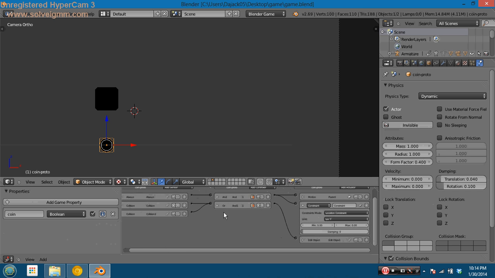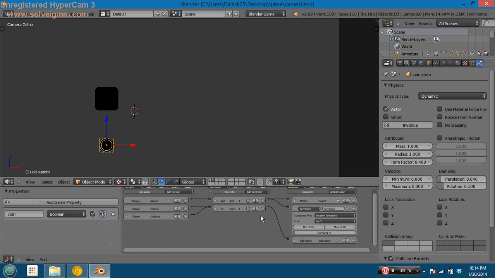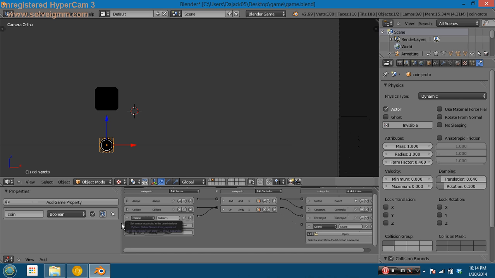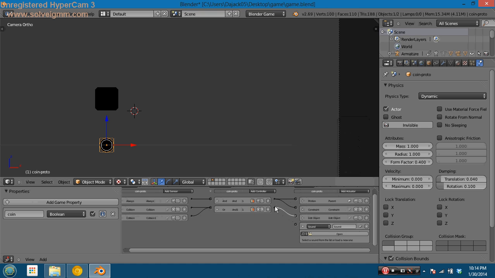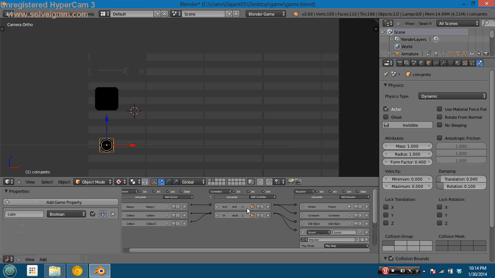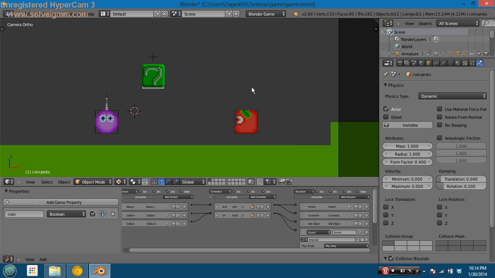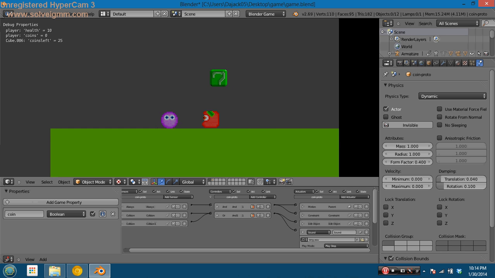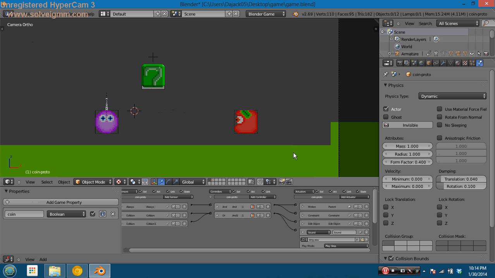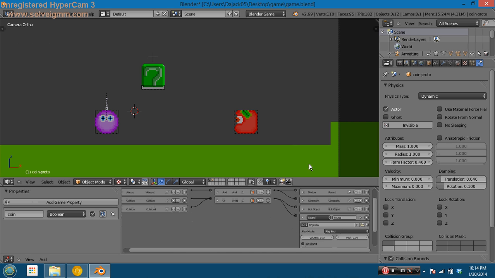Now I'm not sure if the coins will be able to work by playing sound or not. I'm guessing they won't, but we're going to try anyways because it'd be nicer to mess with that than to have to add more to our player. So we'll add a sound actuator. Whenever there's a collision with the player or with the shield of the player, we're going to play a sound. It's going to be the bing sound, which is not actually a very nice sound. It's very harsh. So let's kill this guy real quick. Goodbye. And nope, no sound. Should have expected that. Let's do play end instead of play stop. See if that changes anything.